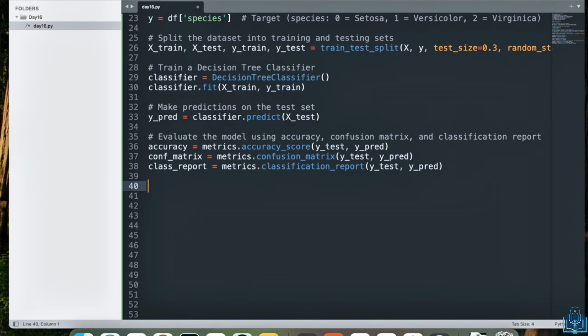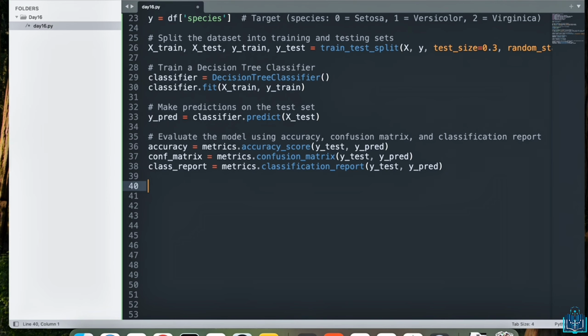The accuracy score calculates the accuracy of the model, that is the percentage of correct predictions. The confusion matrix shows the number of correct and incorrect predictions for each class. And the classification report provides a detailed report including precision, recall, and F1 score for each class.